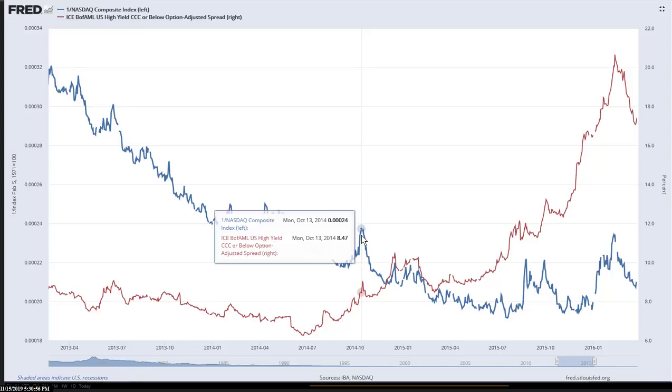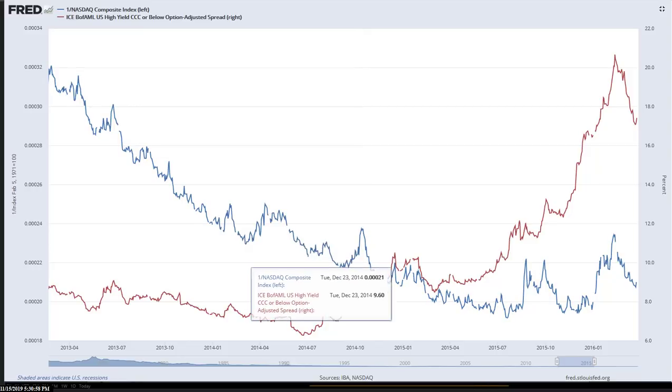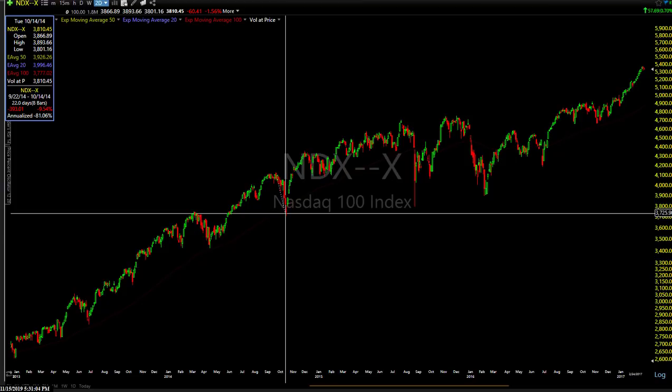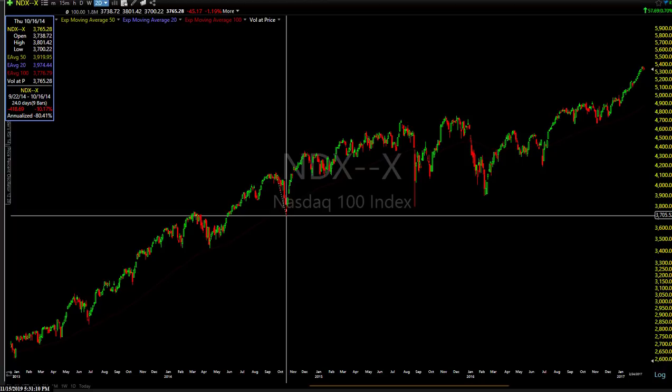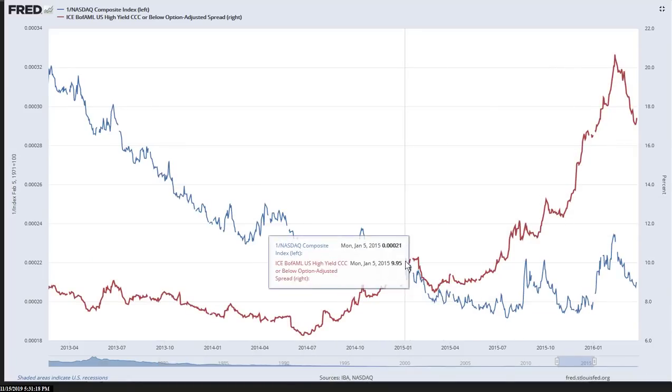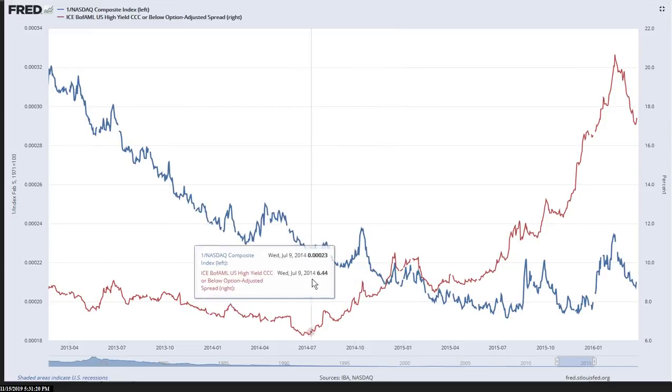So you had a correction here. That was 2014. You can go back to this chart. And remember, this was a first shot across the bow in 2014, and that's when industrial production had started to turn. The market had a nice, over 10% correction right there, but then it resumed. And remember, the big tops came in 2015. But I want to show you something that's really what I was showing you with junk bonds.